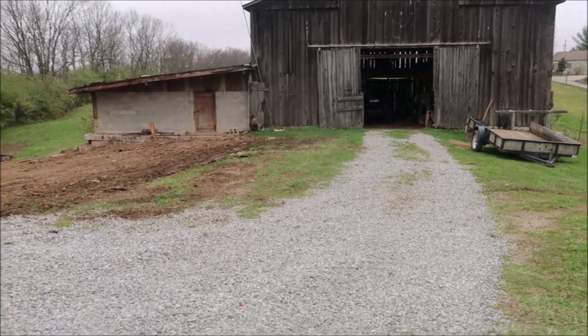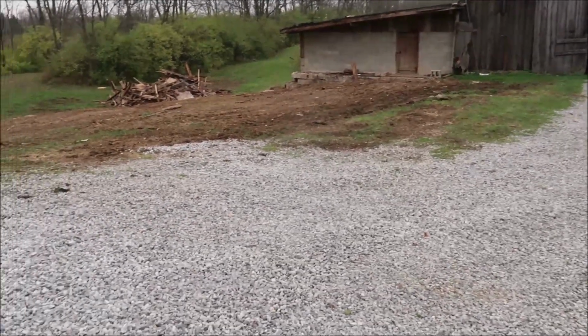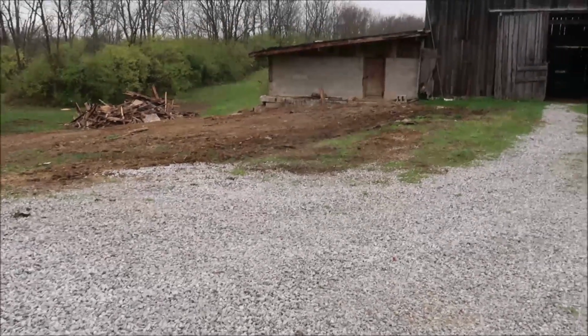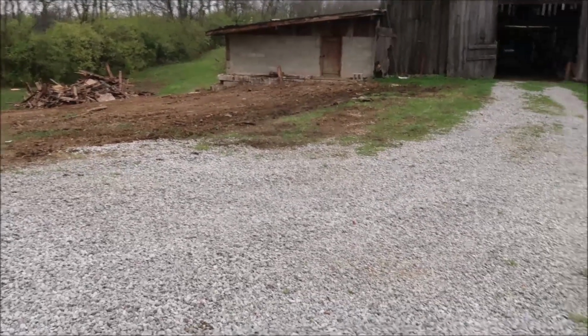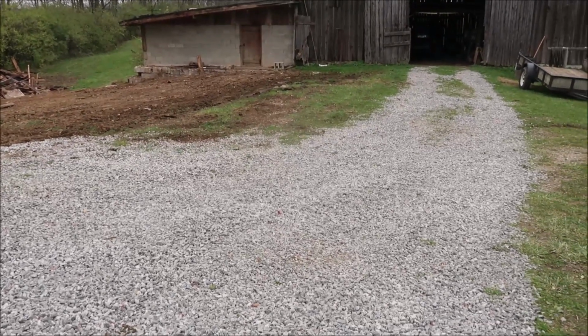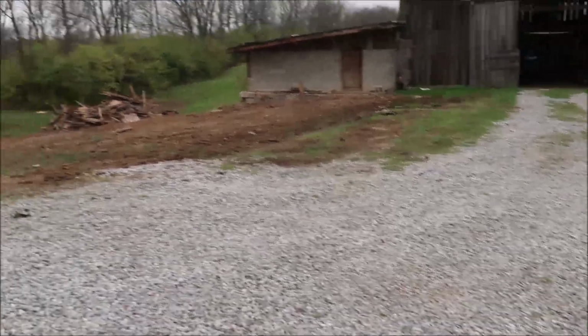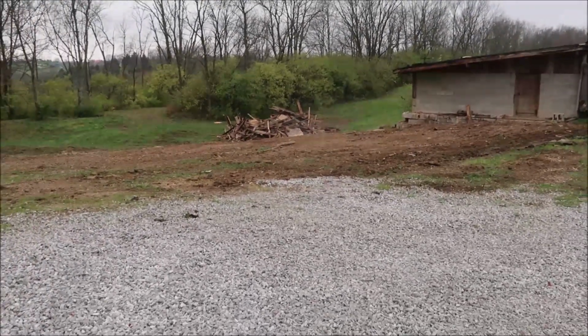Right. I told Jennifer though, coming around this curve, it looks nice to see the property with just this barn sitting here behind the house, with it gone. Yeah, your dad came up here yesterday and he said it was like it transformed. You know. Yeah. I'm surprised that pile's as small as it is. Yeah, well they crunched it up quite a bit.